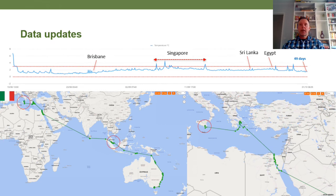Some more information about real-time data updates: you can see lots of updates along the coast of Australia, around northern Australia, all the way through Singapore, Malaysia, Sri Lanka, through the Suez Canal, some updates below Greece, and then the last update was at the base of Italy. Unfortunately the exporter didn't inform me of this logger and the battery ran out after 49 days on its voyage to the UK. But you can see some minor temperature fluctuations along the trip, and it spent roughly several days in Singapore being trans-shipped, where there are a few temperature spikes.